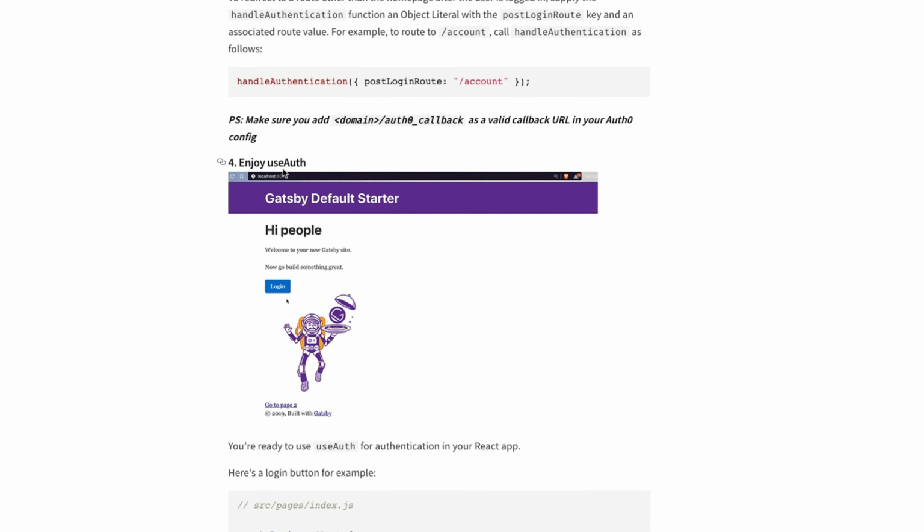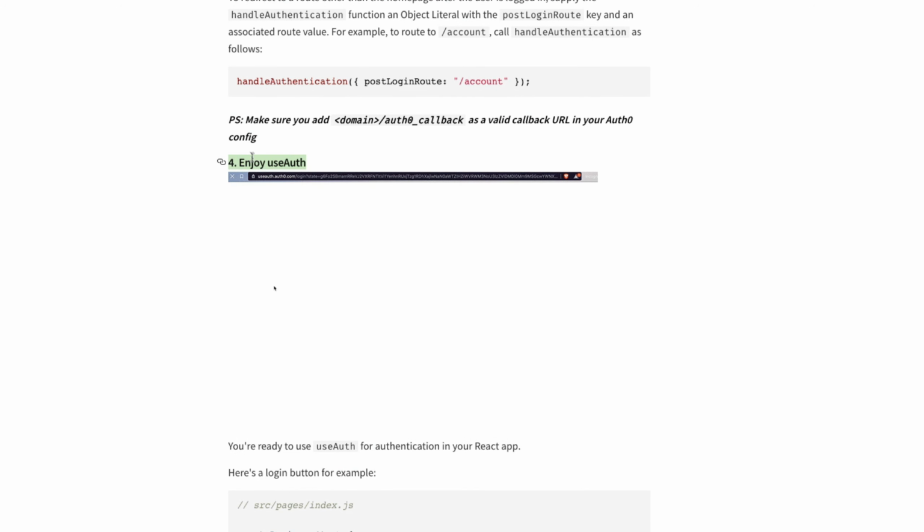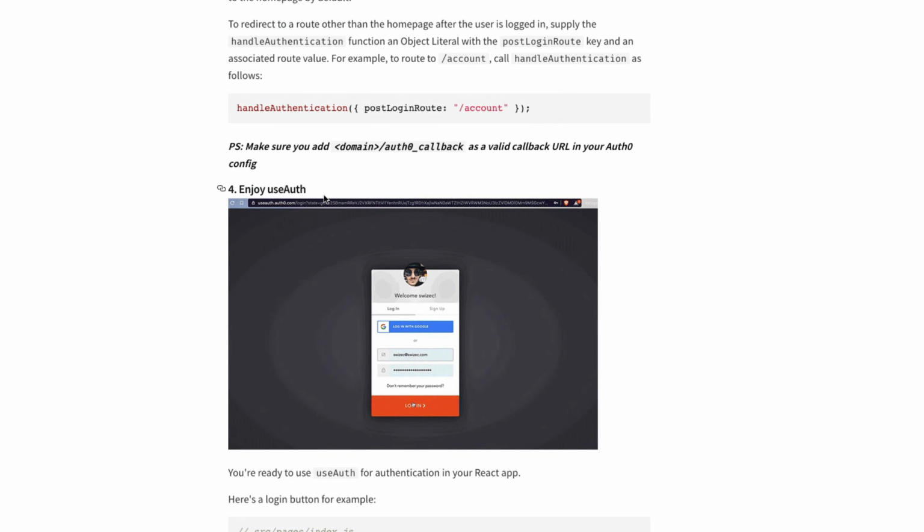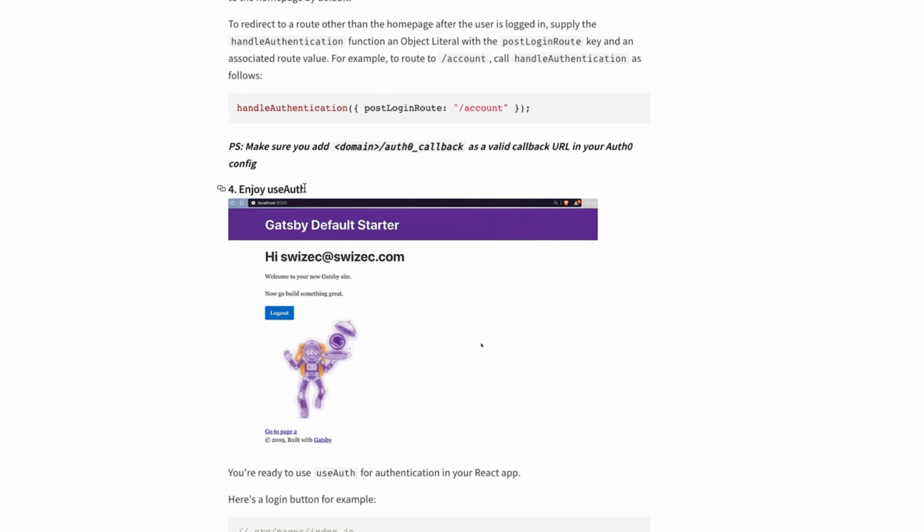And the next one is to say, enjoy using Auth0, or rather, enjoy using useAuth. Now, there is one thing we still need to do, which is to create a nav. So once someone clicks on a login button, they're going to be logged in. And once they click on log out, they'll be logged out. And we also want to conditionally show something based on if a user is logged in or logged out, which we're going to do with the buttons. So let's come back to our project.